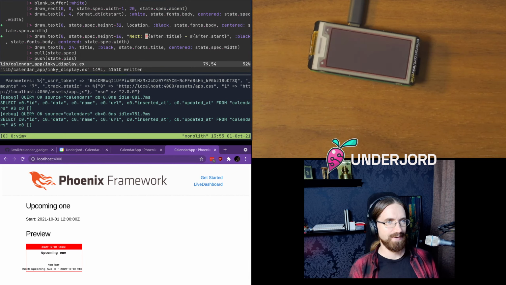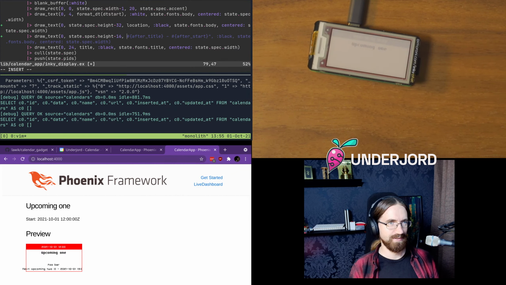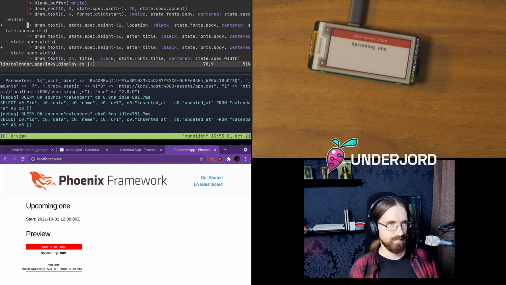There's a risk of wideness. Let's do after title only, and bump this one up to minus 48. This one is minus 32. Oh, so this would be after start.